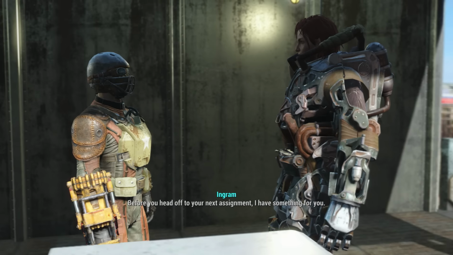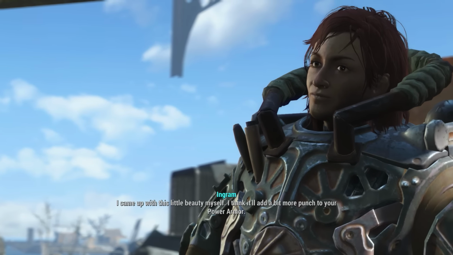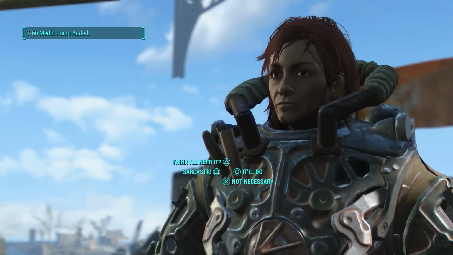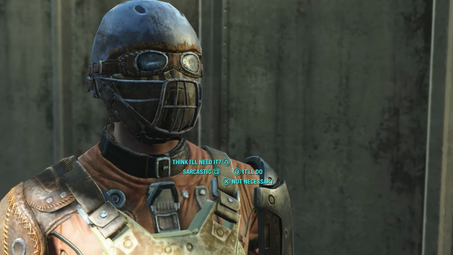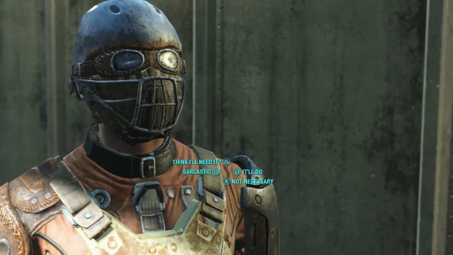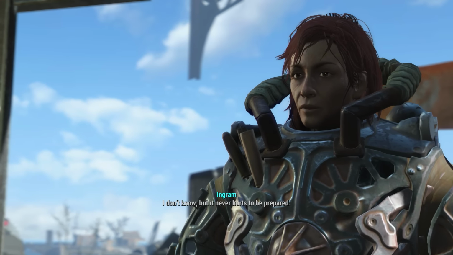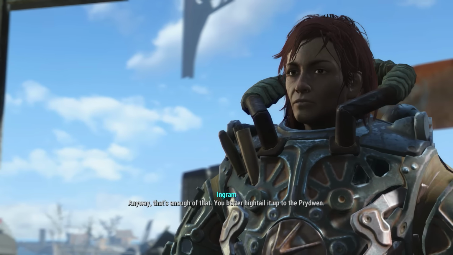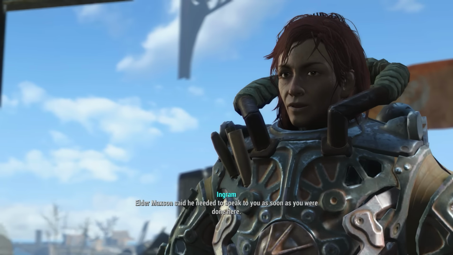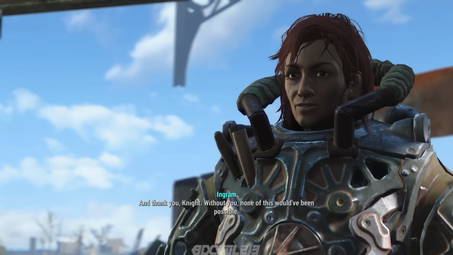Before you head off to your next assignment, I have something for you. I came up with this little beauty myself. I think it'll add a bit more punch to your power armor. G60 medic pump? Medic pump. You think I'll need it for my next assignment? I don't know, but it never hurts to be prepared. Anyway, that's enough of that. You better hightail it up to the Prydwen. Elder Maxson said he needed to speak to you as soon as you were done here. And thank you, Knight. Without you, none of this would have been possible.